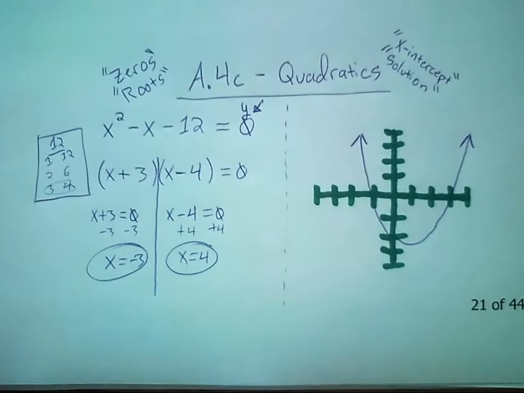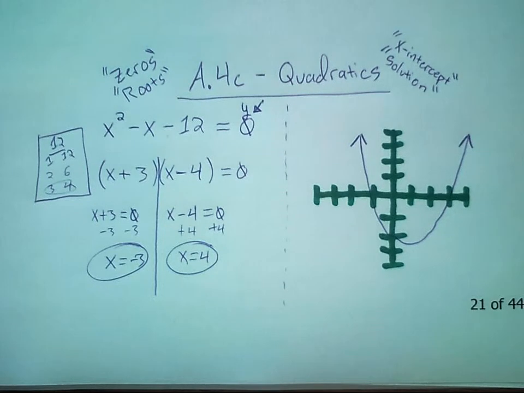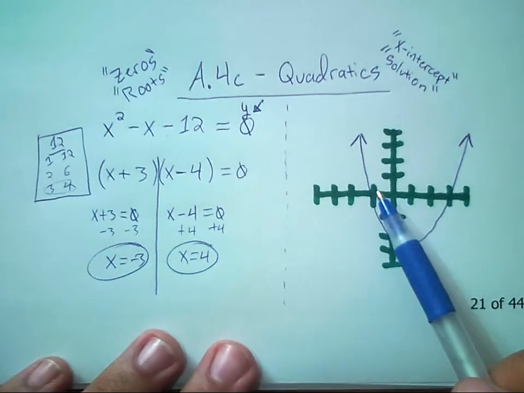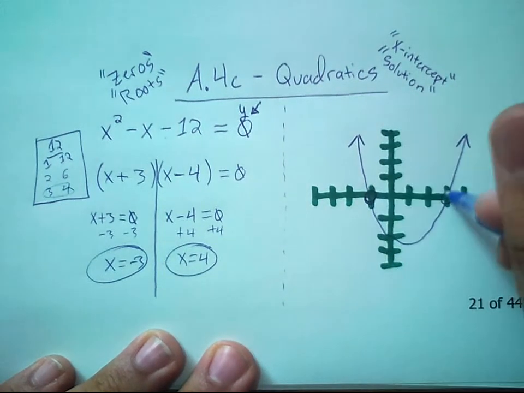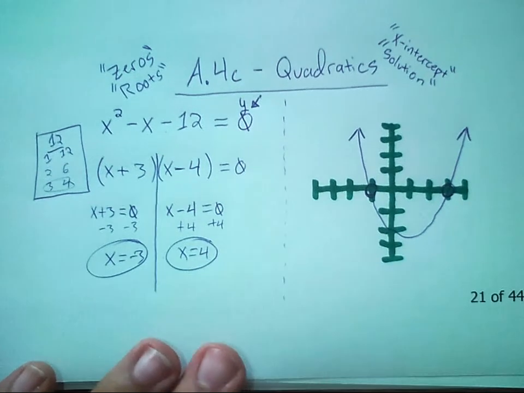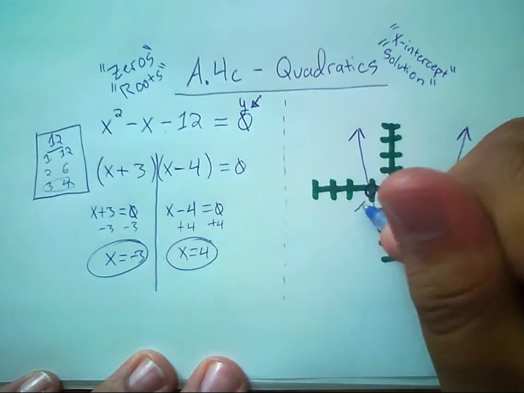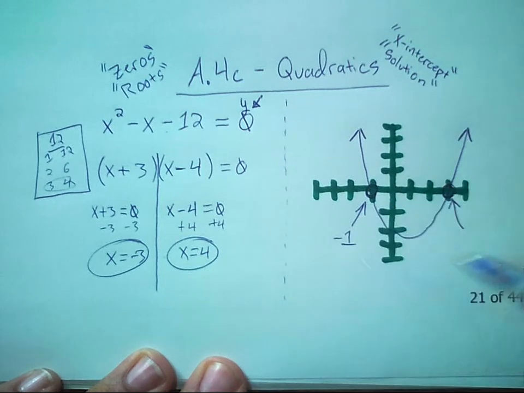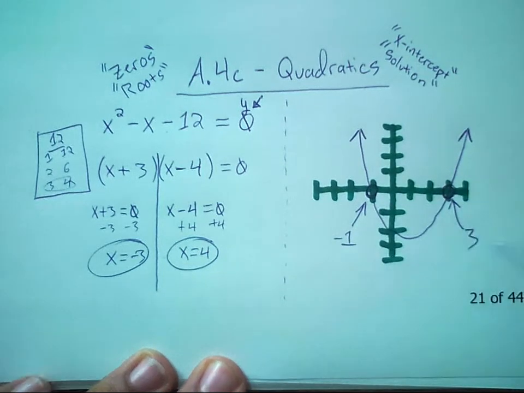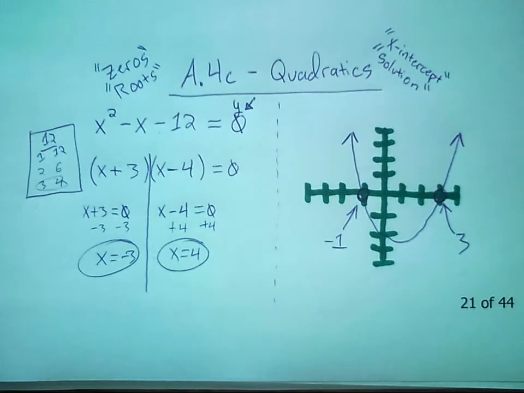How you would do it graphically is a little bit different. So again, I've kind of pointed this out a little bit, and it might make a little more sense talking about it now. If you look, this graph touches the x-intercept, or the x-axis, twice. Those are the two roots right there. So we can just kind of label them. This would be -1, and this would be 1, 2, 3. So those are our two roots in this problem.